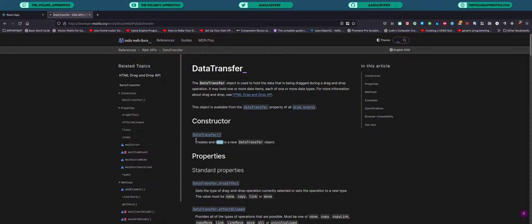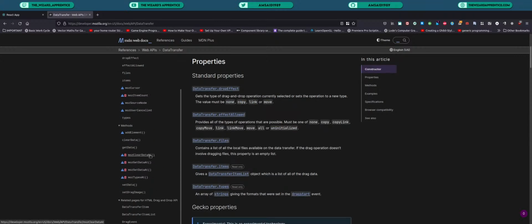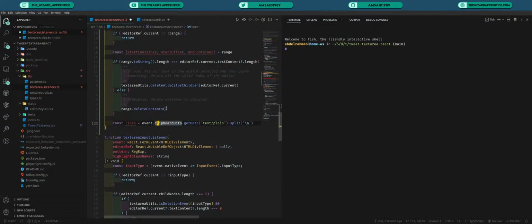It has some methods on it to set the data or get it in specific formats. If you want to know more about it, you can check that documentation. But for now, we're not gonna use it again, as far as I remember. That's the only instance of us actually using it.